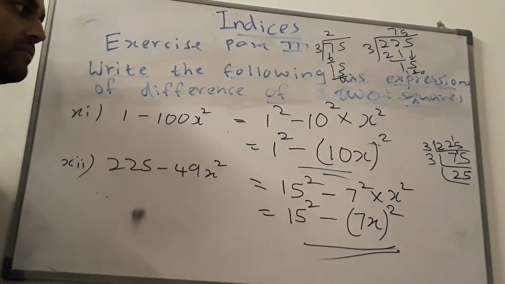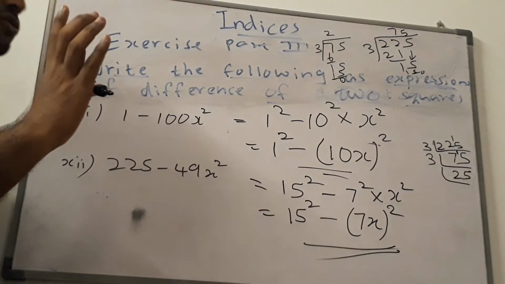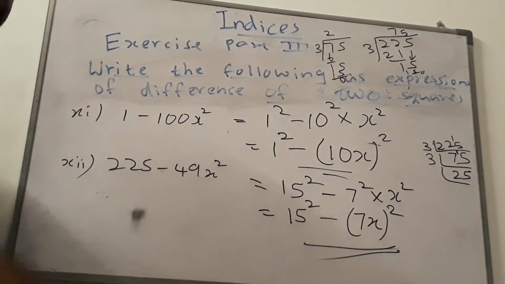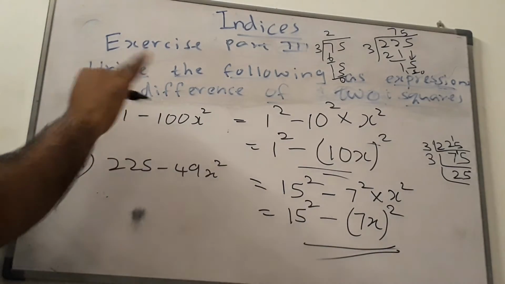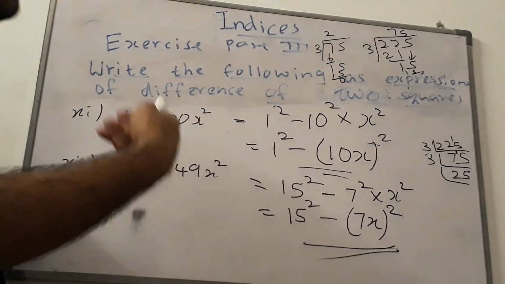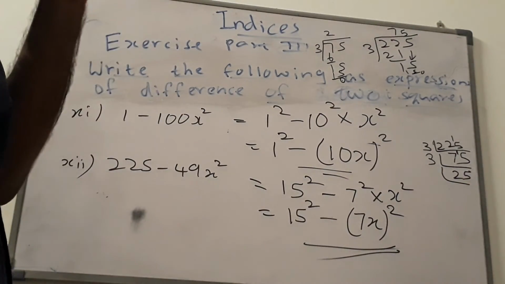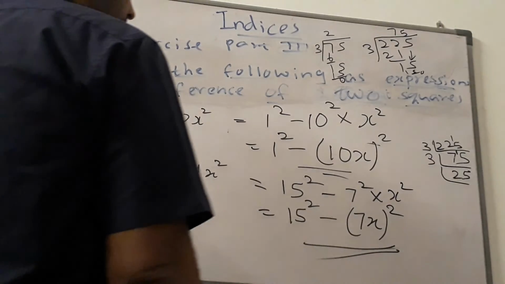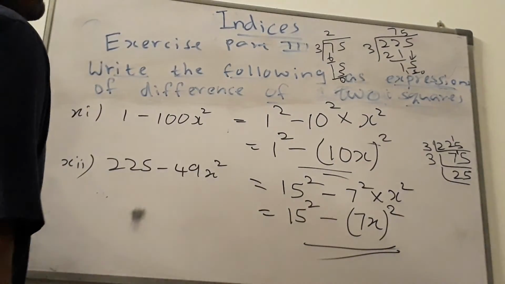Okay, it is divisible by 5. So our next prime factor is 5. The first prime factor is 2. It is not divisible by 2, so we have to take the next prime factor, which is 3. If it is not divisible by 3, then we have to go to the next least prime factor, that is 5. If it is not divisible by 5, then we have to go to the next prime factor, which is 7. Then 11, likewise, we have to do the prime factorization to find whether 225 is a square number.